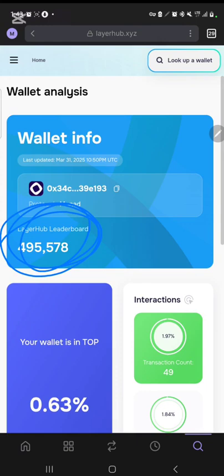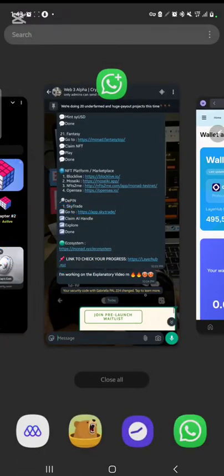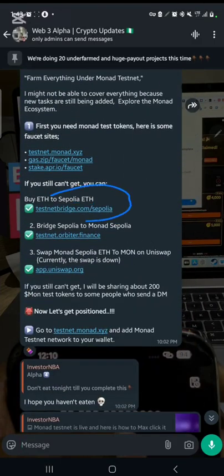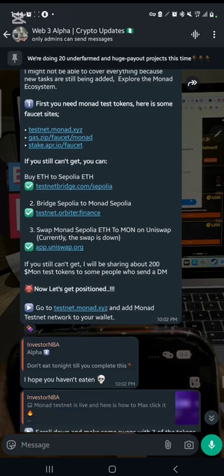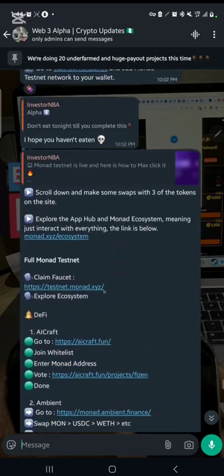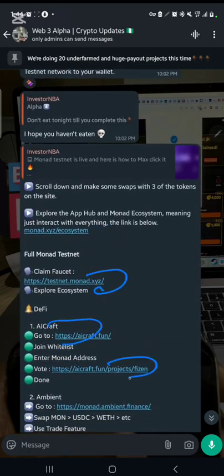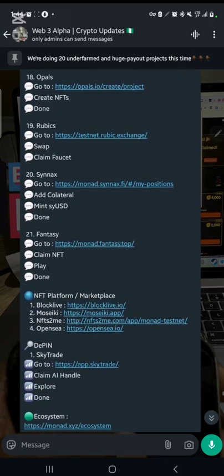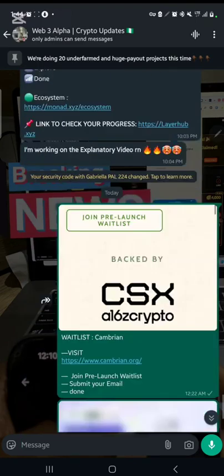Once you claim faucet, if you cannot claim faucet from there, go and follow the procedure that we explained here. You need to get Ethereum from here, you bridge it to Sepolia, from Sepolia you bridge it to MONAD from here, then you swap it to MONAD from here. If you cannot go through this stretch, just DM me, I'll tell you what you need. I'll just help you get to MONAD directly. So once you get MONAD in your wallet, you go to Phantom directly, start pasting all these links on my own from here, everything, interact with everything. So you can set a goal to make 100 transactions per day. Okay, so you're set. I wish you all the best.